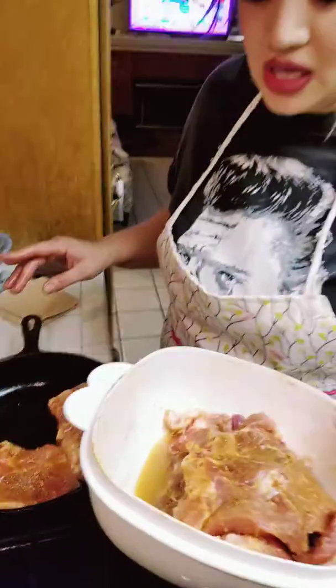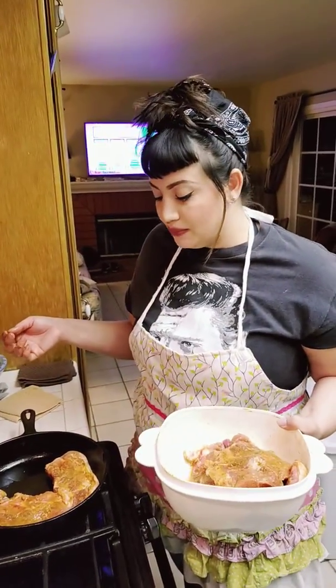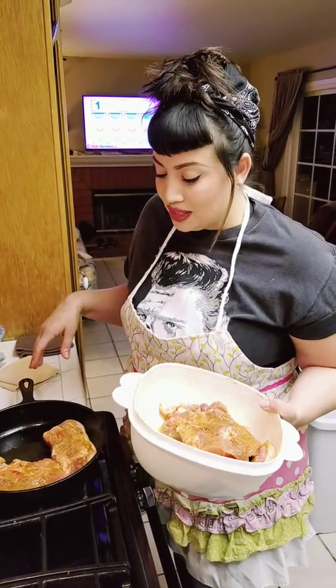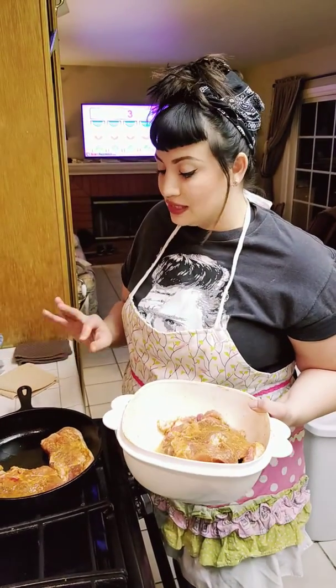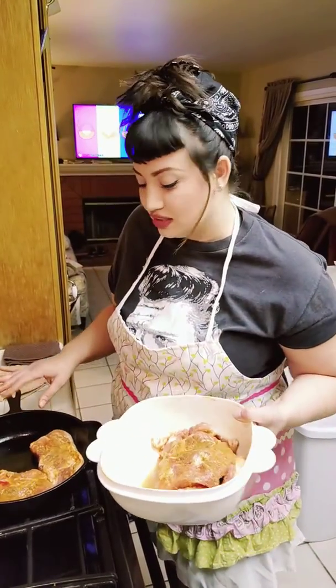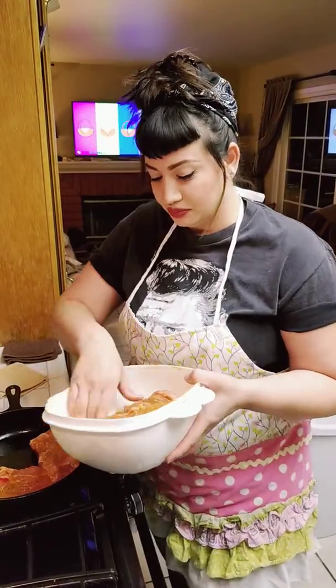Pork meat, you want to make sure that you cook it all the way through. With steaks, you can have it rare, medium rare, but with pork meat, you want to make sure that you cook it all the way through, that it's not raw or rare in the middle at all, because that's no bueno.